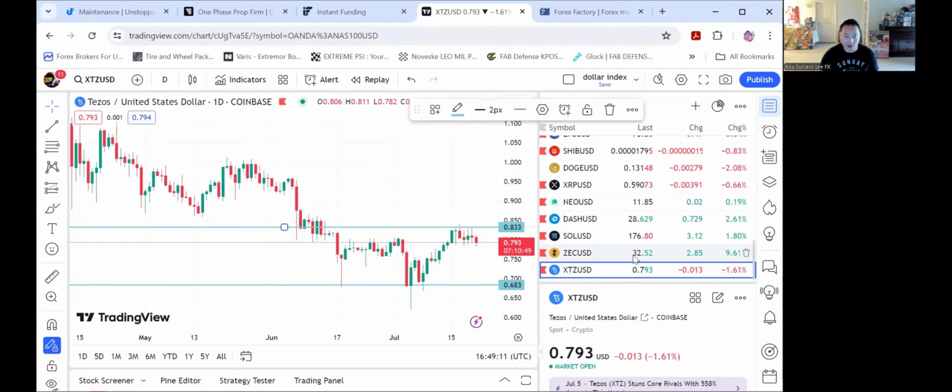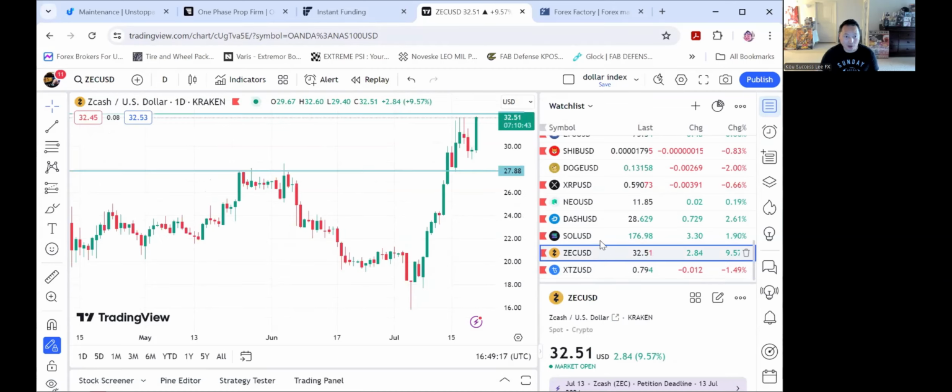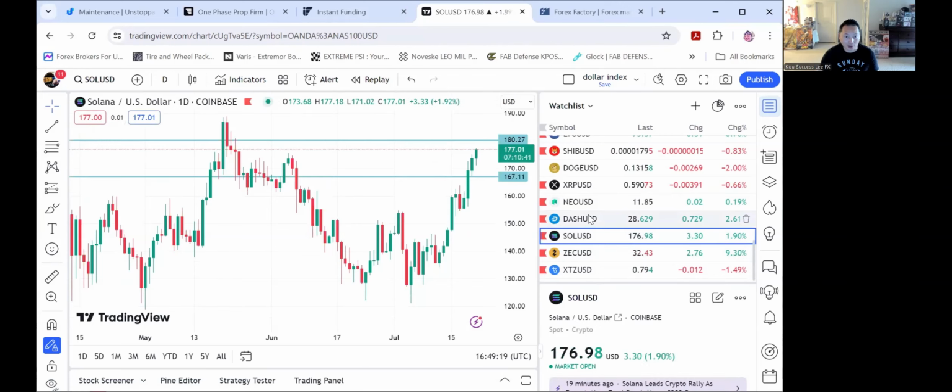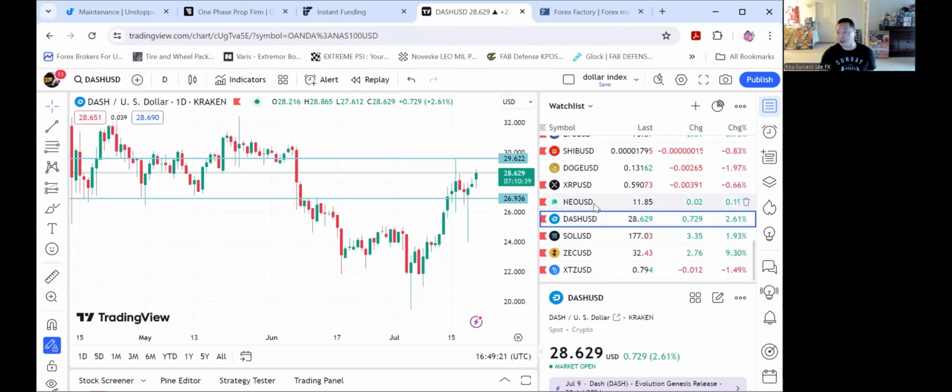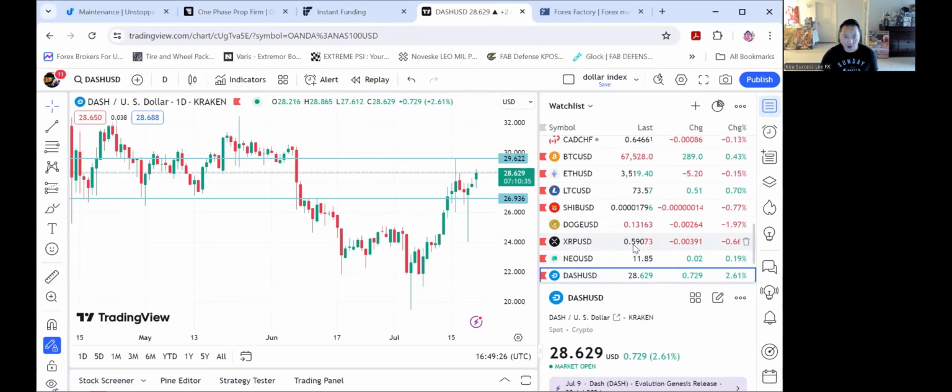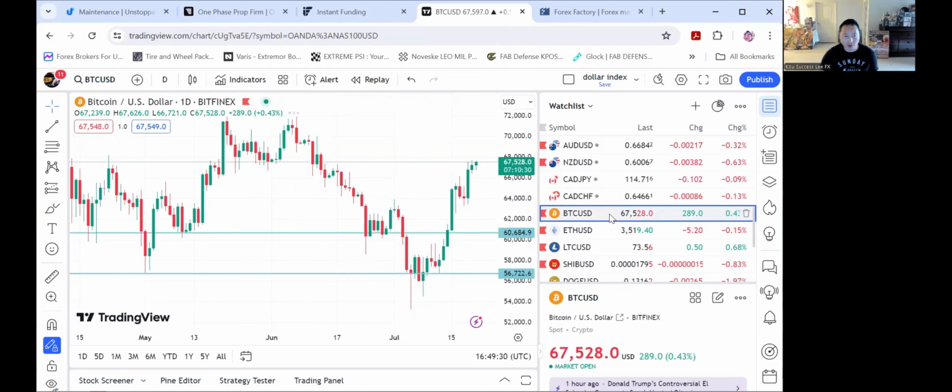So the three pairs right now, Zcash, Solana, and Dash, are massive buying opportunities. But overall, I have sell positions on all of them. So just pay close attention to what all the other pairs are going to do, except I'm paying more attention to Bitcoin itself. If something happens later on tonight and they don't drop back at all and decide to become a buying opportunity, we're just going to buy.